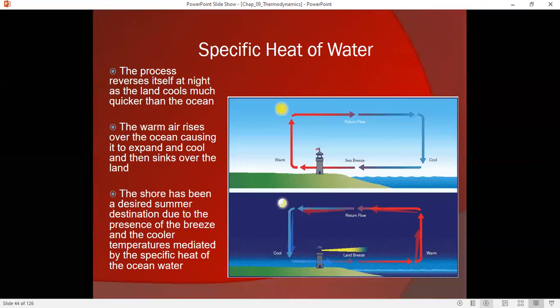So those are the benefits of the ocean, and the reason why the ocean, or at least the shore, becomes very, very popular during the summer, and especially during heat waves, because the ocean will keep the air around it very, very moderate. It's going to absorb a lot of this thermal energy, but also in doing so, is going to generate these sea breezes, which can be very refreshing when the temperatures get very, very high.